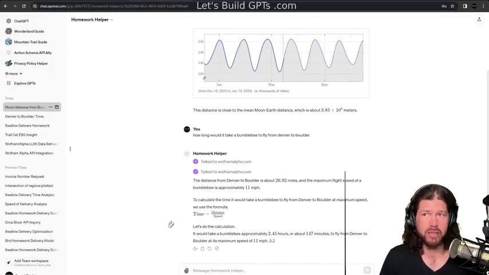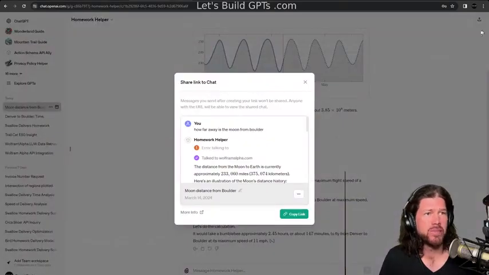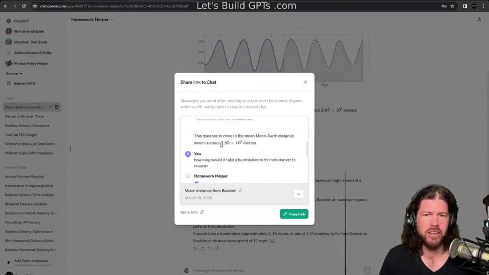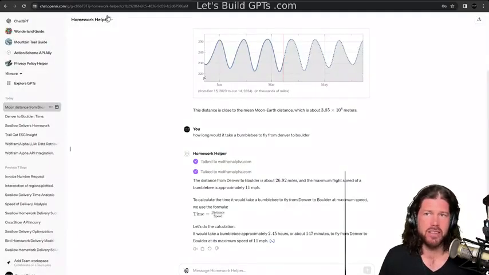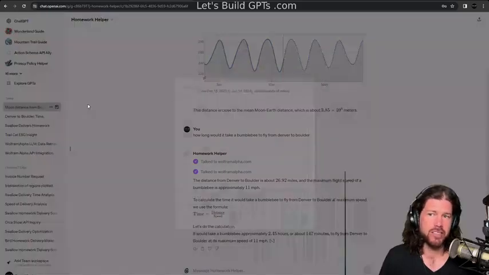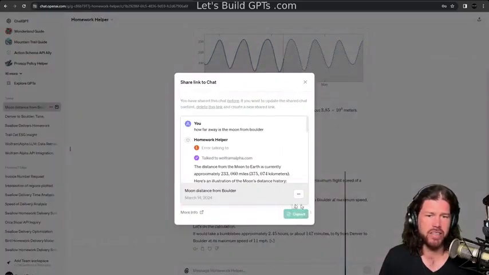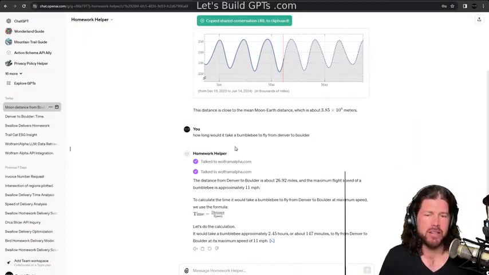So once you have this in place, then you're going to need to share it for your homework. And the way that you'll do that is just going up into this top right-hand corner and hitting share. And that will give you all of this. And then you can copy and share this link. You can also get there if you grab the little drop down here and you say share chat. That'll be the same thing. So this link here is what you're going to want to share. And that will be your homework that you need to turn in for this.